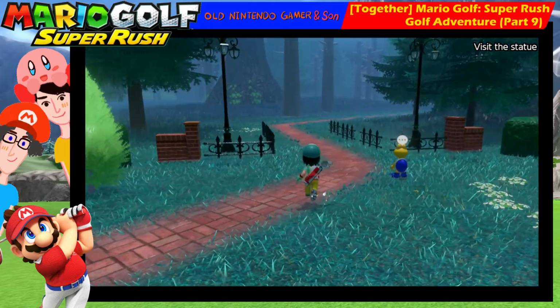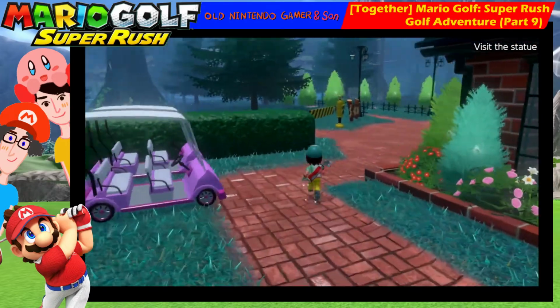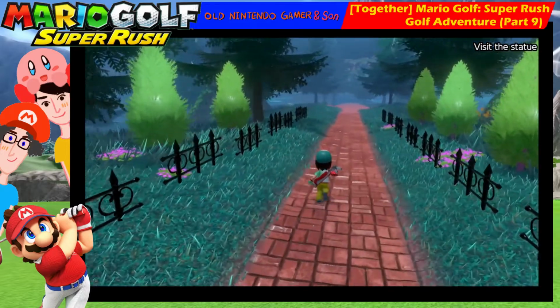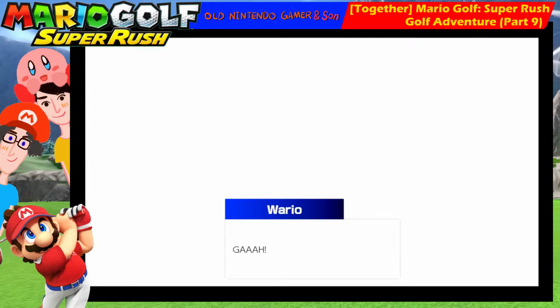This is where apparently the story's going to change. Now it's instead of like, ooh, this is a lovely little RPG of learning how to play golf. This is where Wario and Waluigi start being idiots. Start playing their old tricks. Let's go get him. Here he is.